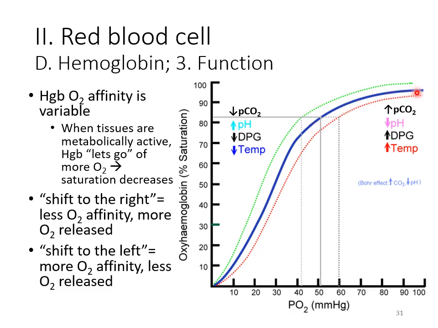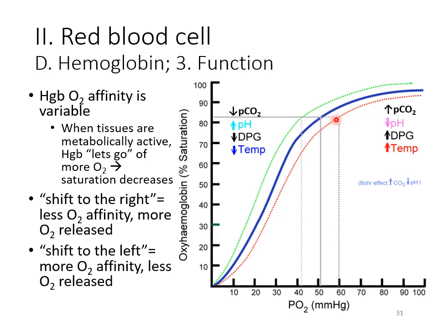So let's look at this illustration. Your green line is the oxygen hemoglobin dissociation curve, and the red line is the shift to the right. This is the oxygen hemoglobin dissociation curve if the tissues are more metabolically active. So what's the effect of this shift to the right? Given, say, the same PO2, for example 50, at 50 PO2 in the usual hemoglobin oxygen dissociation curve, your oxygen saturation is at a little bit higher than 80%.